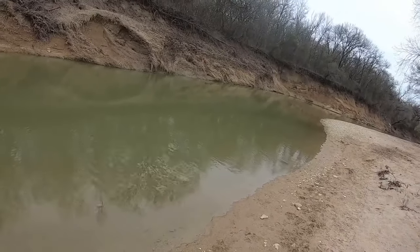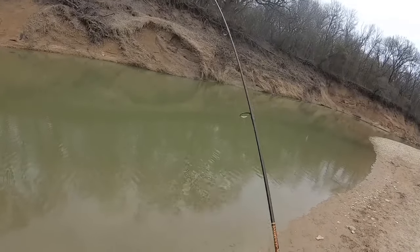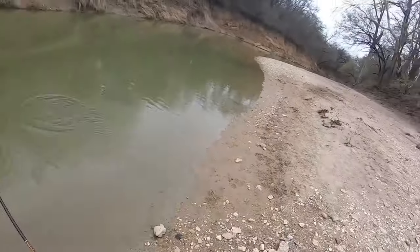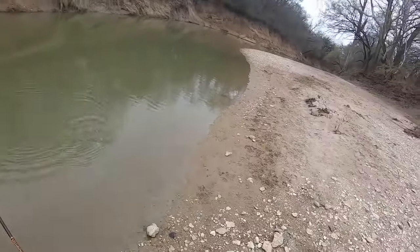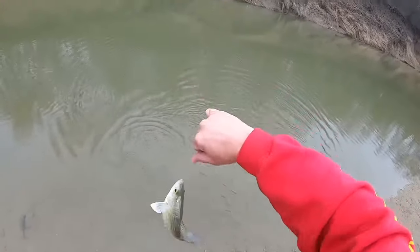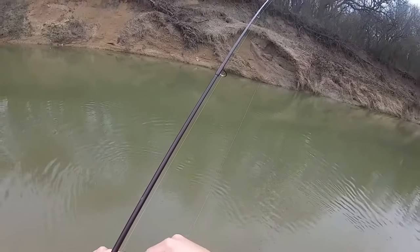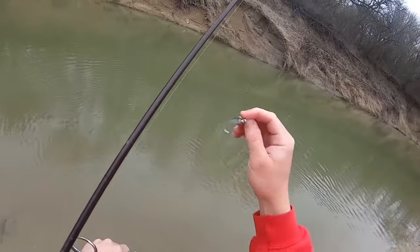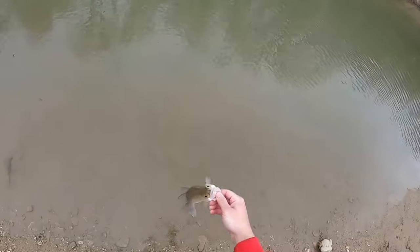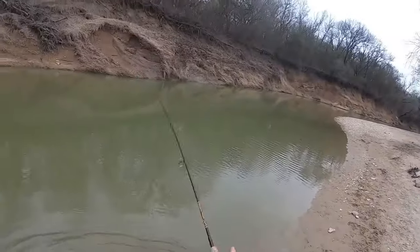There's the one I was about to say. My goodness. That one's swimming right at me. Look at that bait spray right there. He came right over here to me. I was surprised it took that many casts. Oh, and he got it too. That jig is gone. Another healthy fish. Thanks, man. Okay, I was about to say, something's off.